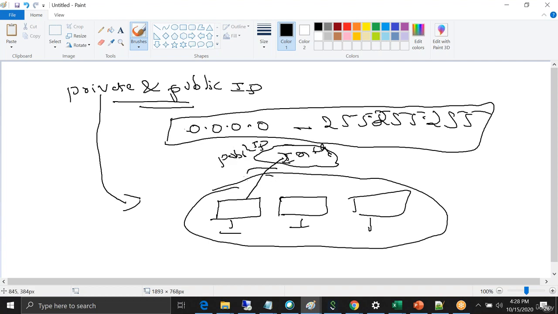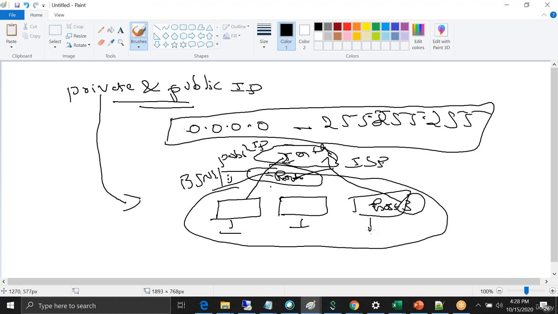You have some Wi-Fi router which you purchased from a service provider like BSNL or Jio. You took an internet connection, which means you purchased one public IP address. So when this device, host 3, tries to communicate to the internet, it does so via the public IP given by the ISP.